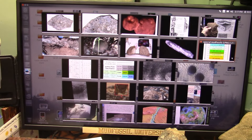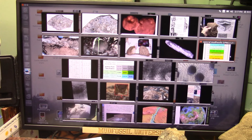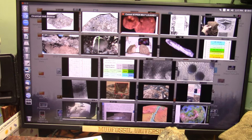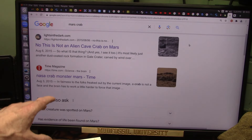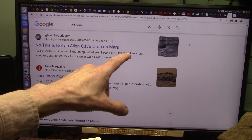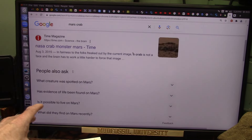But everything on Mars was just like it is here on Earth — the things on Mars are biological, they're all over the place. And they're talking about this today, finding these grains of stuff, going to analyze them and hope they can find some microbes. Let me show you what they did miss. This was all over the news in August 2015 — 'Crab on Mars,' 'Mars crab' — they made a big joke out of it.